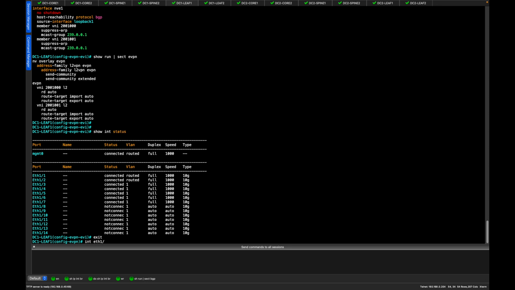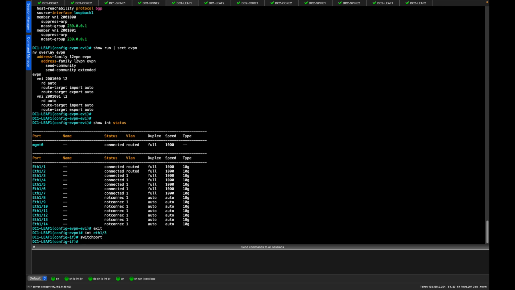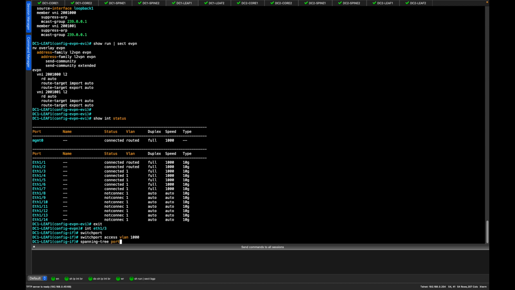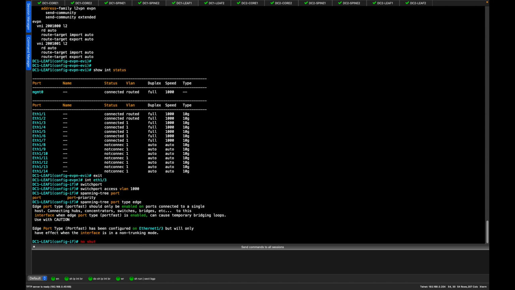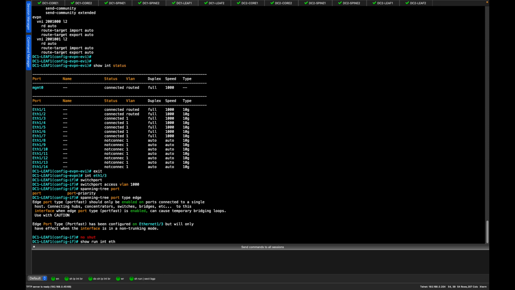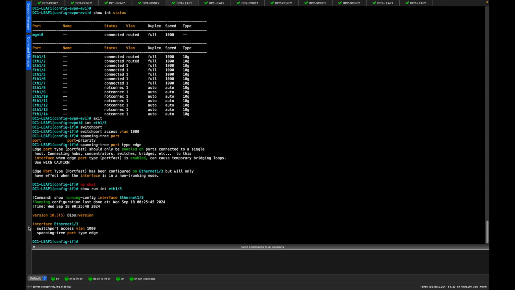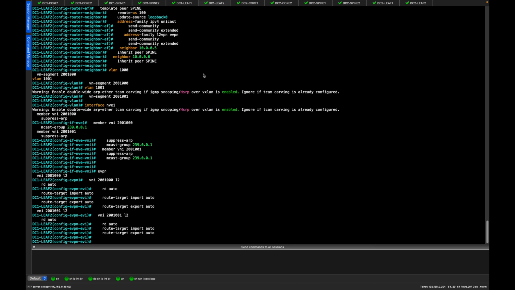So int eth 1/3 switch port access VLAN 1000 spanning tree port type edge no shut. What we'll do is we'll do the same thing.